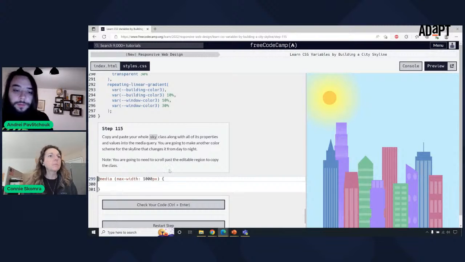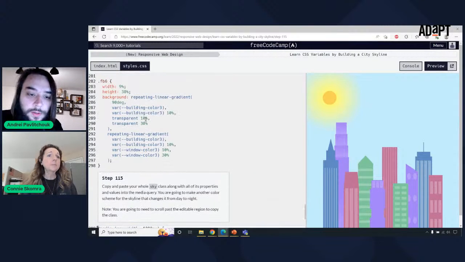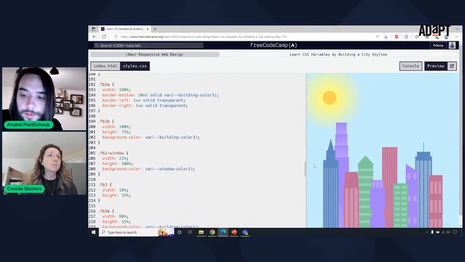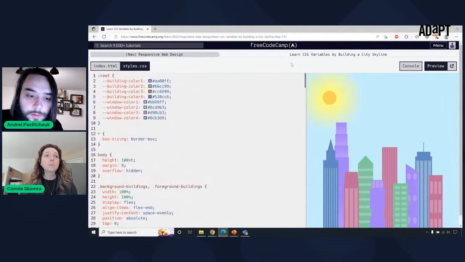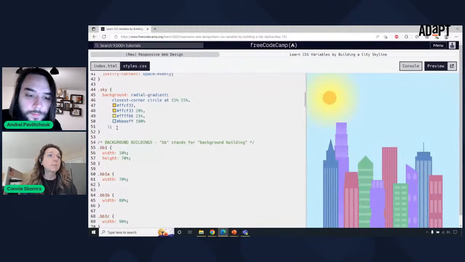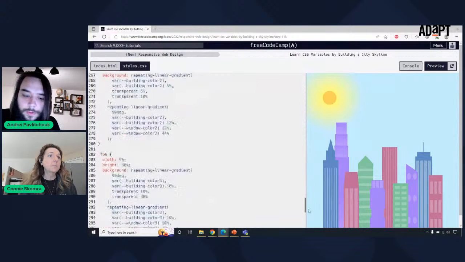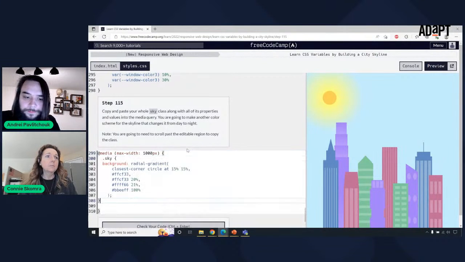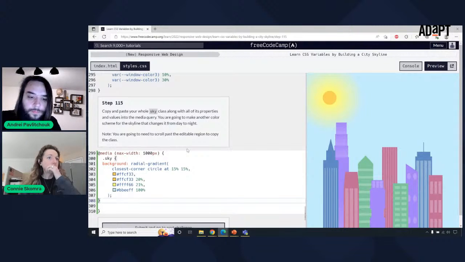Right, so copy and paste your whole sky class along with all of its properties. So I've copied the sky class over here in media.